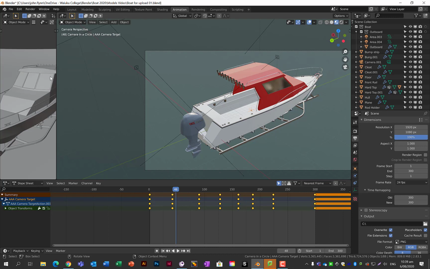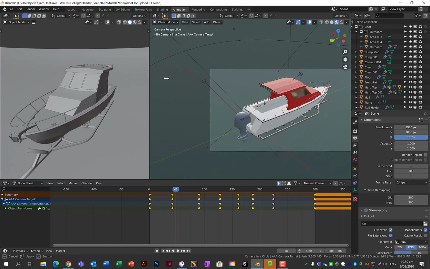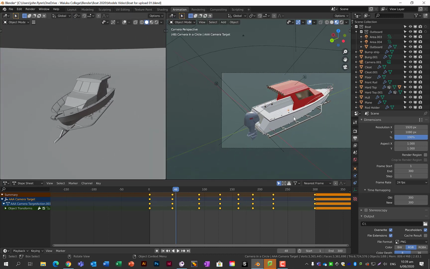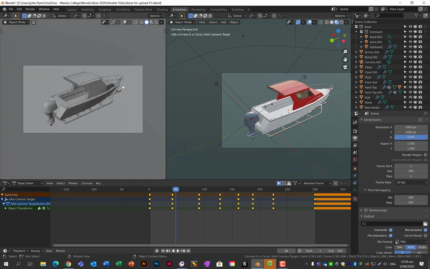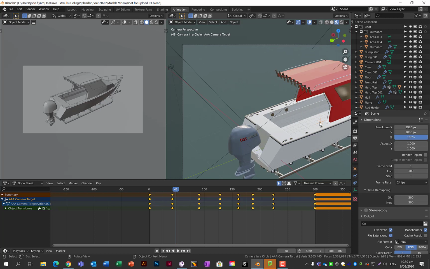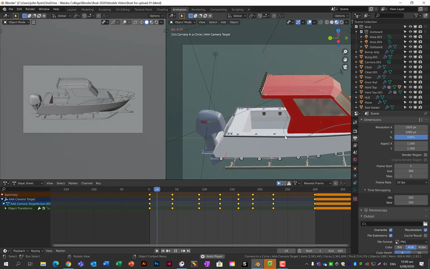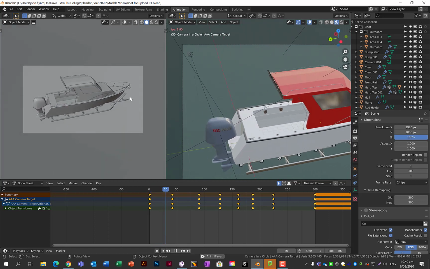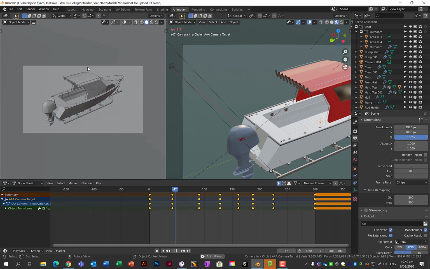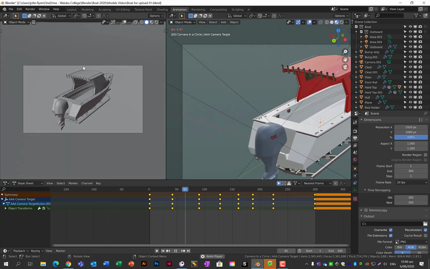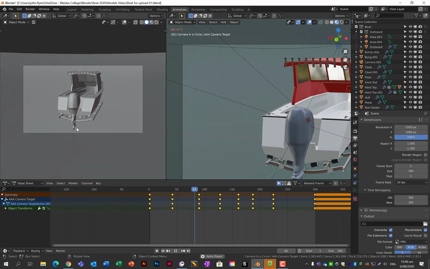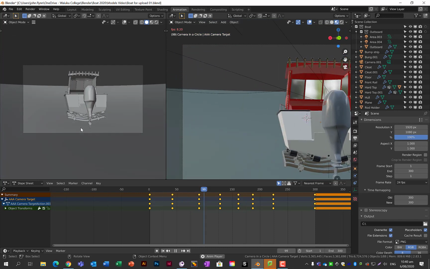So when I play it, I don't want the end of my camera to get cut off. So this empty, if you keep an eye on it, it actually moves forwards and backwards when I hit play. It's a bit hard to keep a really good eye on it. But you'll see the edge up there, I don't want it to cut off the top. I don't want to cut the bottom motor off. I want it to stay in the middle.